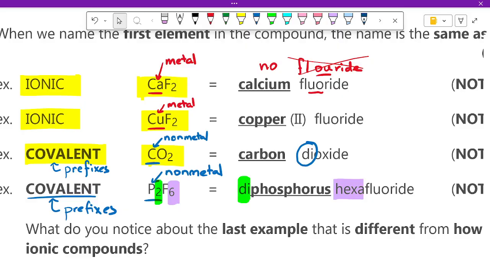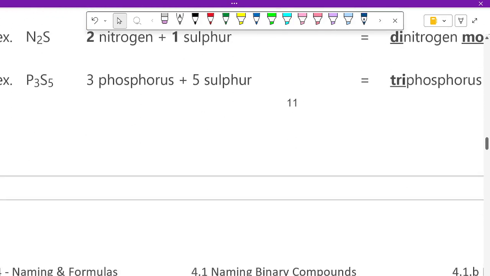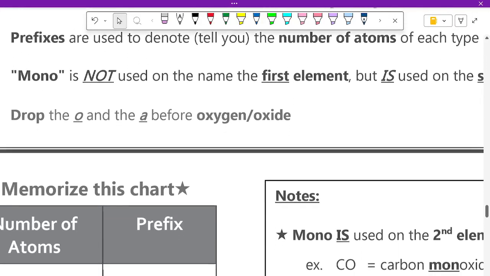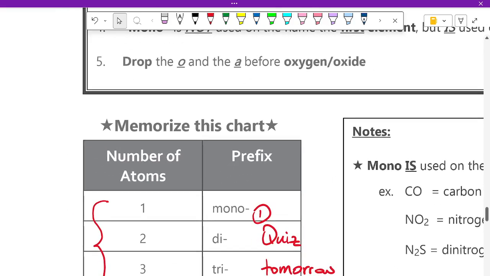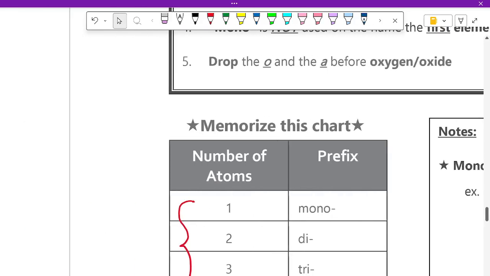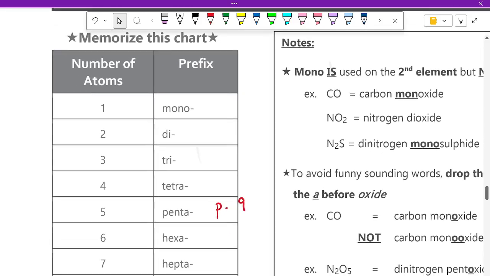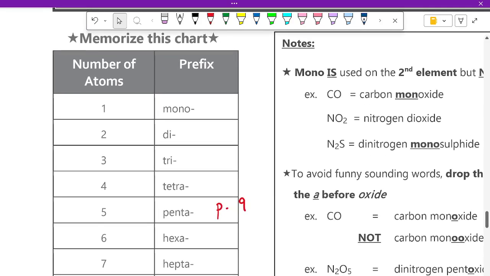Let's quickly go through the prefixes so you know what they are. And that's on our next page. Actually, it's not on our next page. It's even further along. It is on page 13. I think this would be a page worth putting a little sticky on. So if you want to grab a little sticky and bookmark this page, you can do so. Okay.